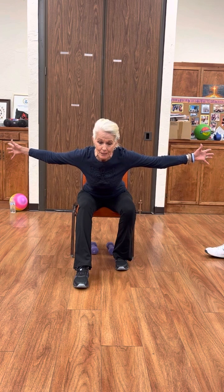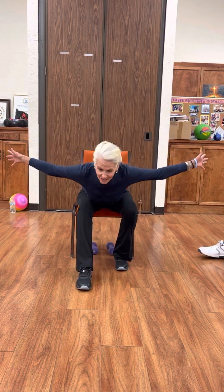It's a flat back, not looking at me, but looking down at the floor. And the arms, they're out. Fingers spread apart. Bring it back to this position. So two more to the front. Good. And one more there.